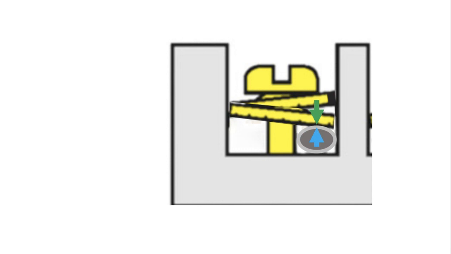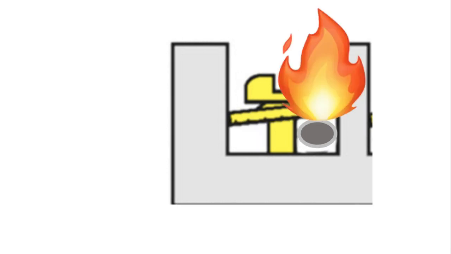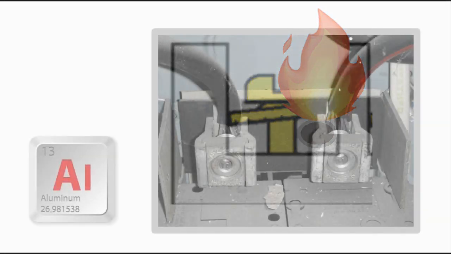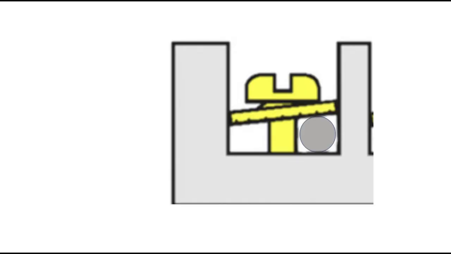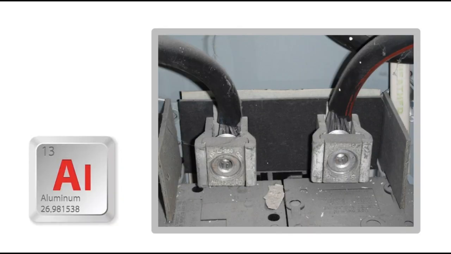Sooner or later the expansion and contraction cycle for aluminum goes to the point where the spring can't help anymore. It starts heating up again. Now you might ask, why didn't that stranded wire have this kind of problem? Well, the answer is simple.